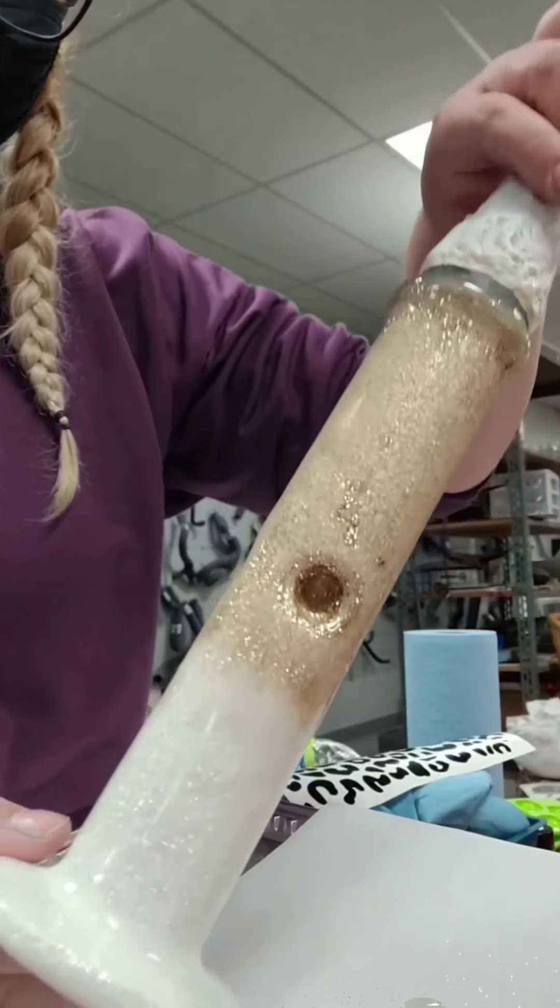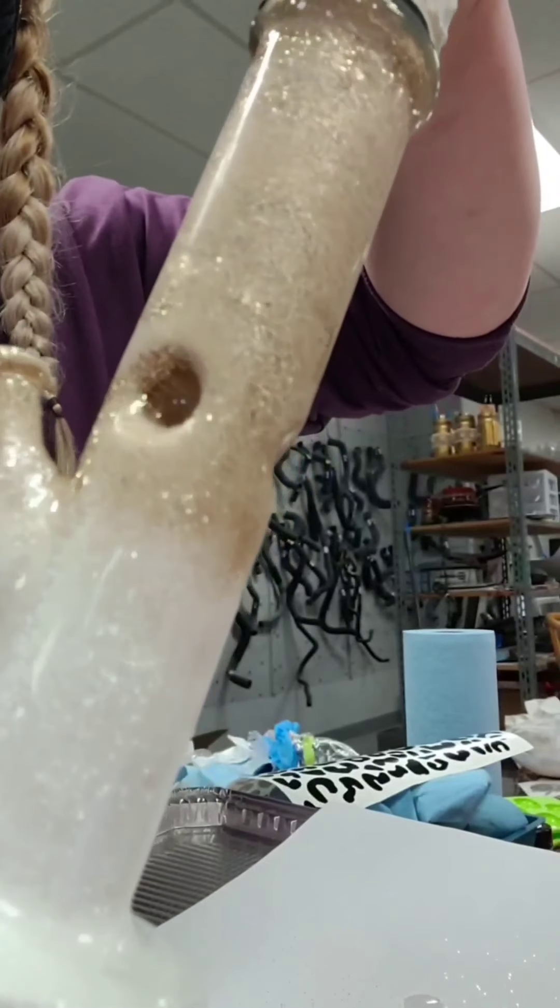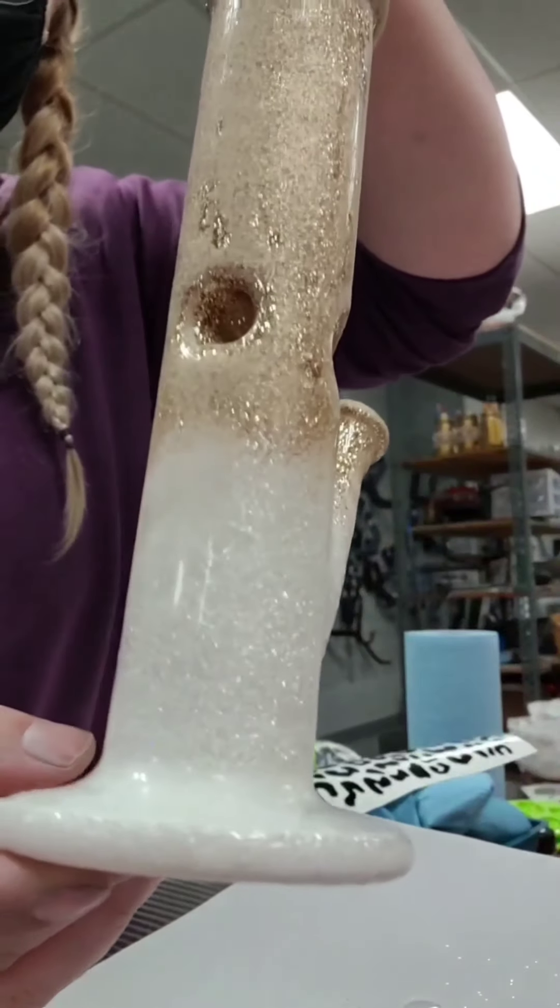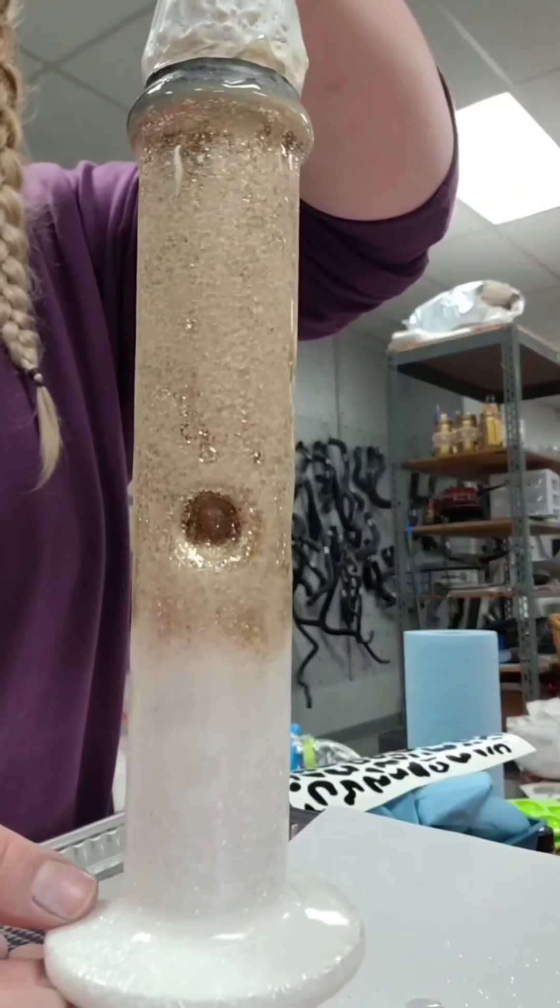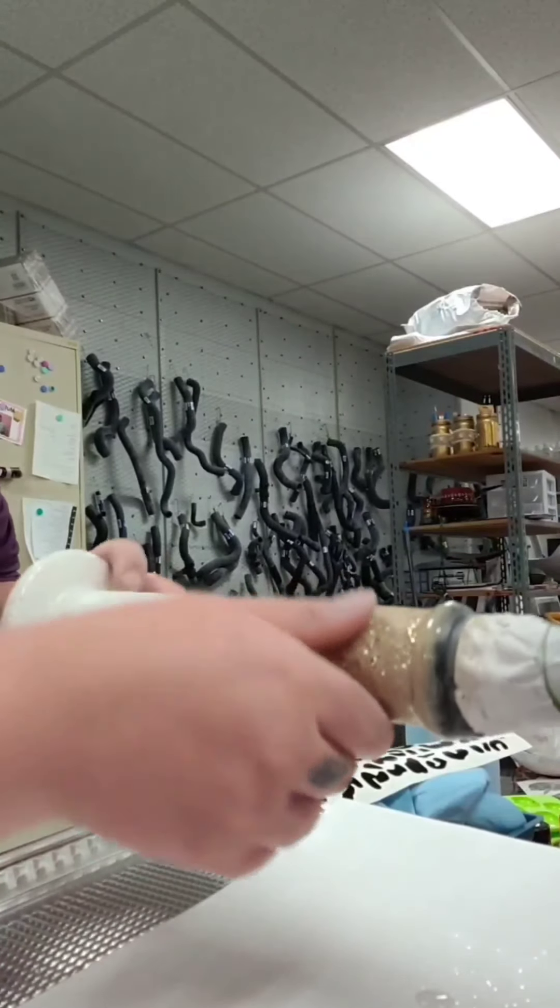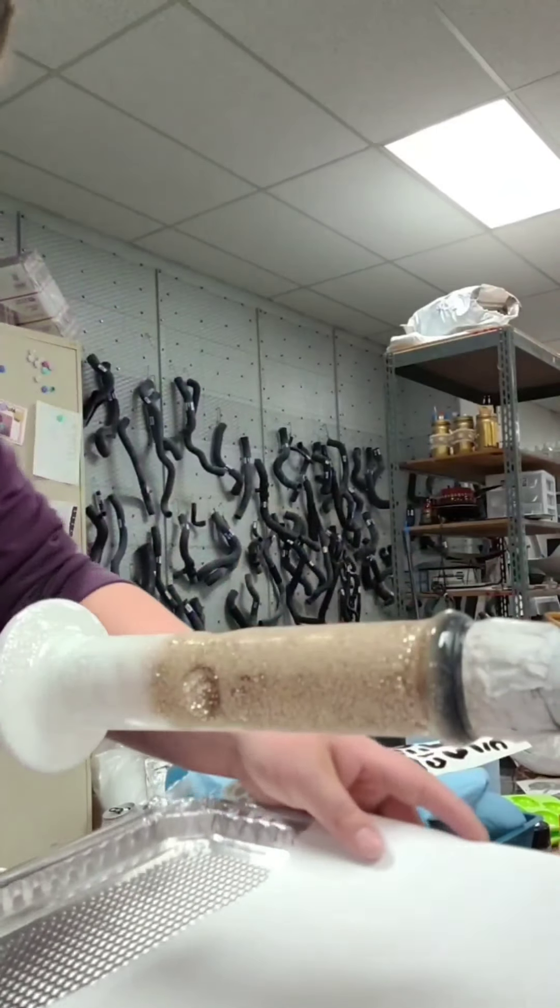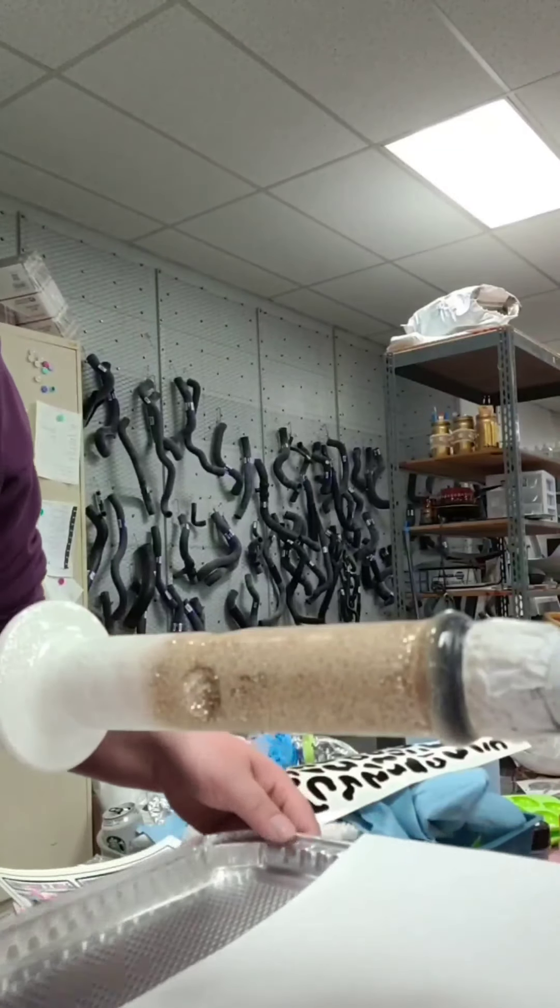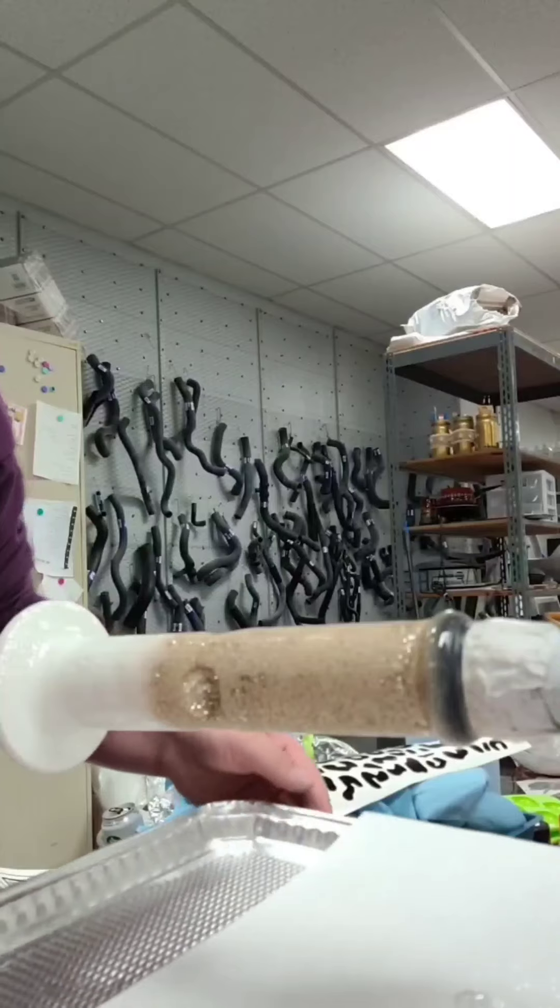So today we are doing part two of our glitter vase. So I already, I thought about it after my last live video and I was like, it would be silly to come back and just epoxy this. So I went ahead and put the epoxy over the glitter already and sanded. So if you guys can see, I epoxied and sanded this after we glittered it. That way we can move into the next step. So just like with your tumblers, when you mix your epoxy for this, you just want to do a nice even layer just to make the glitter smooth.